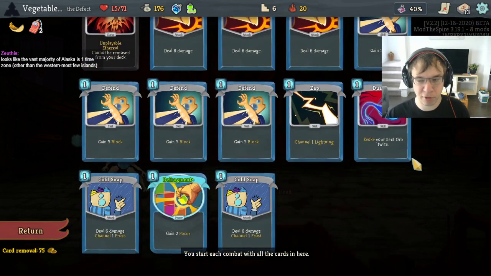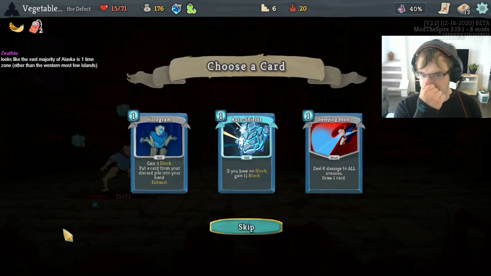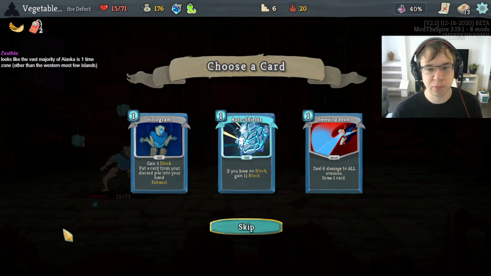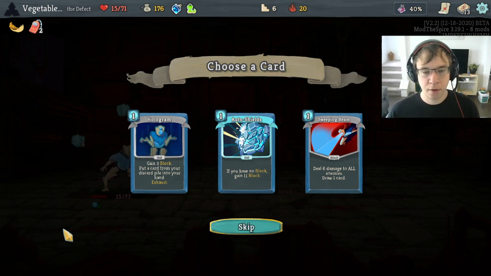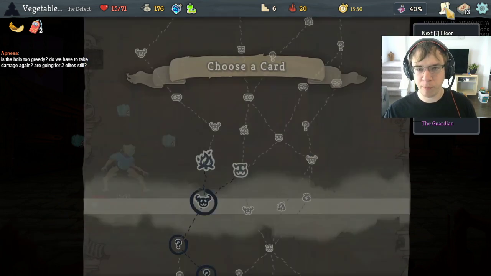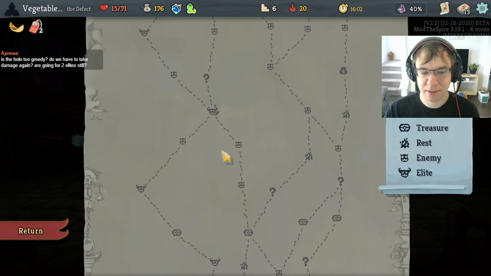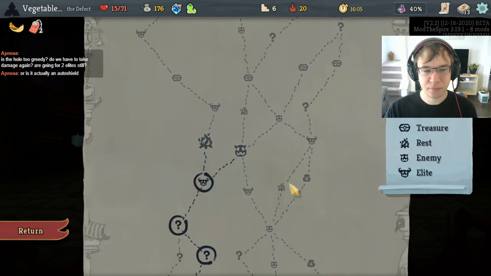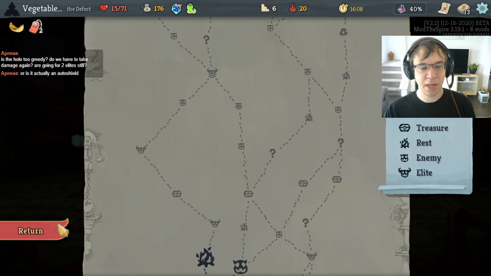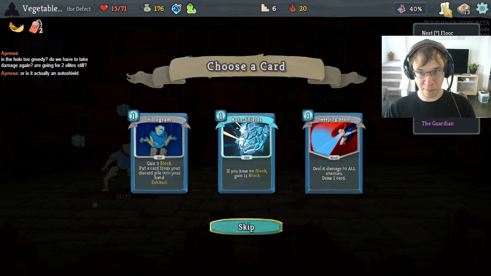Sweeping Beam's really nice. Sweeping Beam gives us some access to AoE. Obviously, we would prefer that AoE come from Electrodynamics in this build, but Electrodynamics is not being offered here. It's being offered here as Sweeping Beam. Hologram, also kind of nice. Yeah, I do think the hologram is probably too greedy. I think we're probably still going for 3 elites. We're probably gonna wing it here and try to come back. We might not end up doing it. I guess it could be auto shield. If we want to fight the elites, we take Sweeping Beam and rest, right?